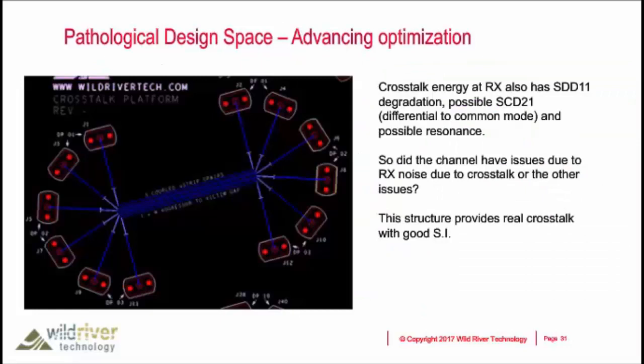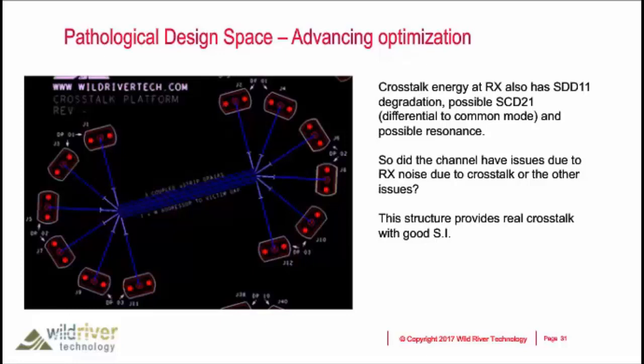Here's an example of a crosstalk structure that's a bit novel. Typically when you have crosstalk in a system, you have other issues. You have mode issues, you have impedance bumps, things couple. So the receiver sees noise or crosstalk energy, but it also sees some other things. And those other things may cloud the characterization of pure crosstalk. So the question is how can you characterize the SerDes performance and optimize the channel with pure crosstalk energy? And this circuit does that.